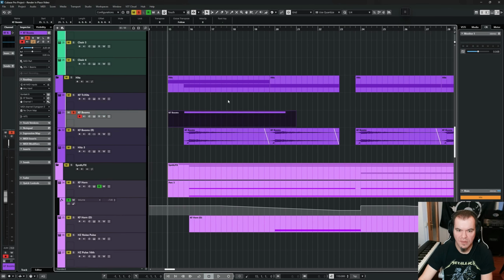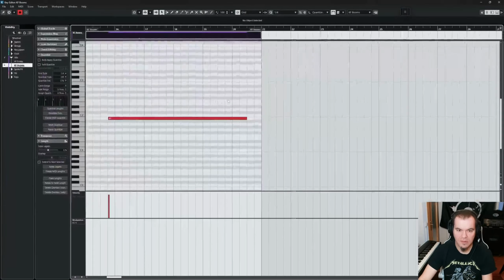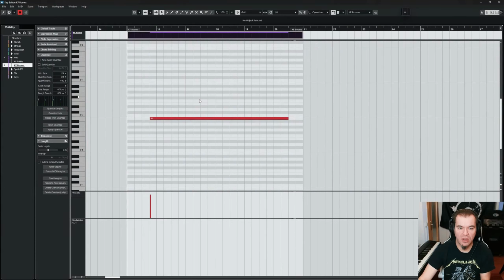There we go. And as you hear, there is a nice little build-up. We have an impact and a long tail, but we only have one MIDI note. We don't see the build-up, we don't see the impact. Of course you can say, yeah, but I can move the MIDI note around a little bit. But to be honest, just rendering out this hit or impact is a much more convenient way.